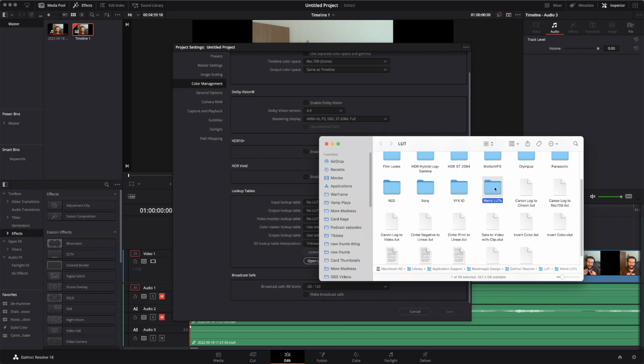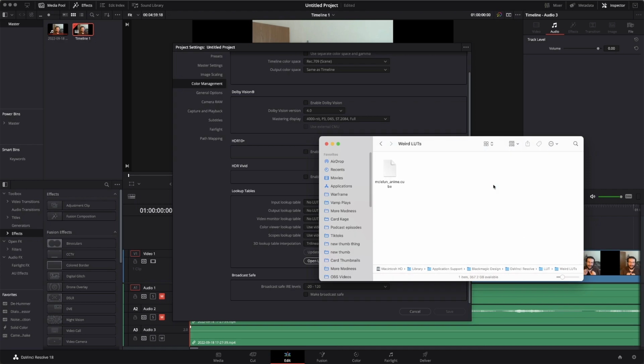And then after you create the new folder, all you have to do is go to wherever you downloaded your LUT from, whatever folder you downloaded it to. If I'm downloading LUTs offline, I'll usually save them in the download folder. So in that case, I'd go to the download folder, just drag them into this new folder I made, and then that's all I have to do there.